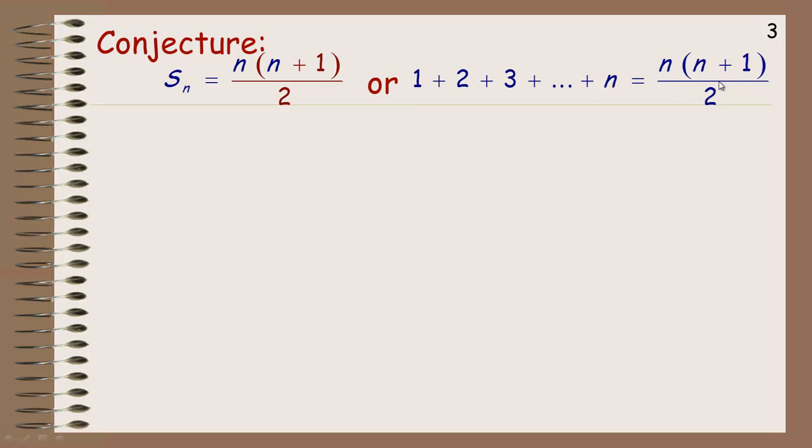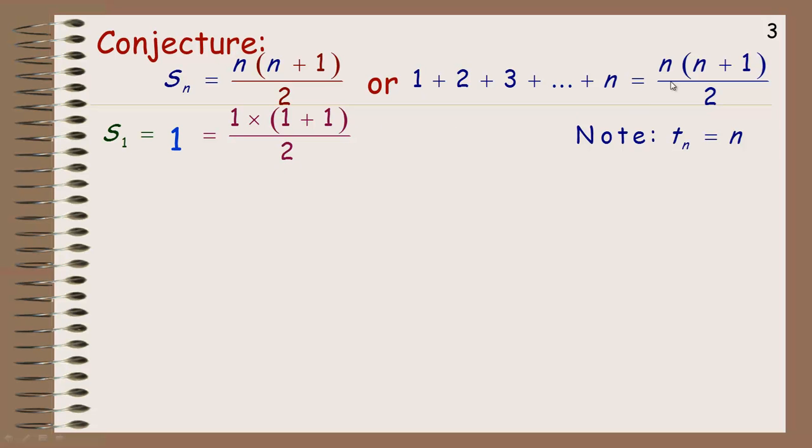So our goal here is to prove that that is true no matter what n is, no matter how high n goes. Now notice that the nth term is n. So the 93rd term is 93, the 2074th term is 2074, etc. So that's the nth term. Now, I'll generalize this shortly here, but the way mathematical induction works is you show that the formula works for the very first case.